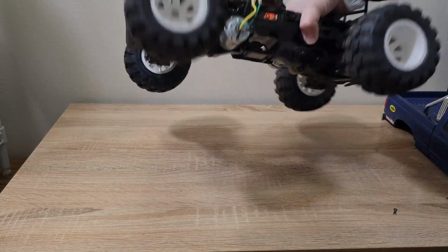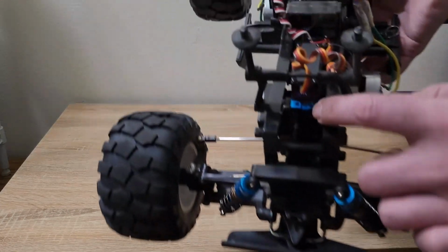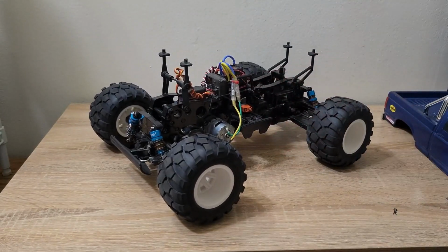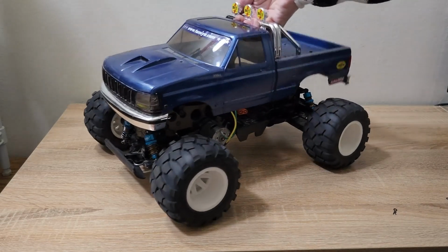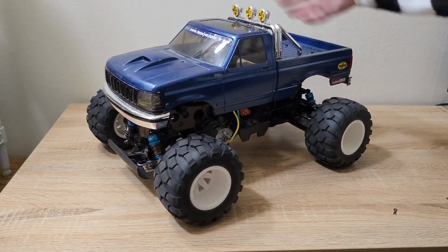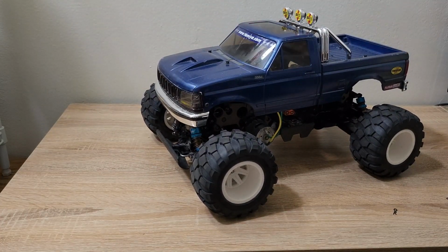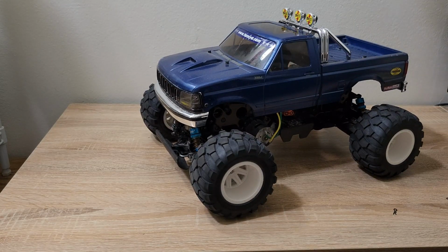And other than that, it's just a pretty straightforward bolt-on process. I guess I did also upgrade the servo mount with an aluminum one, but yeah, it's a pretty simple build. Everything just basically bolted right on. They're all Tamiya parts. Tamiya also had a truck like this before as a kit, so it's really not that far-fetched. But you guys probably want to see how this thing drives, so let's take it to the park. You're gonna see all the green is gone, but let's take it to the park and see how this thing drives.